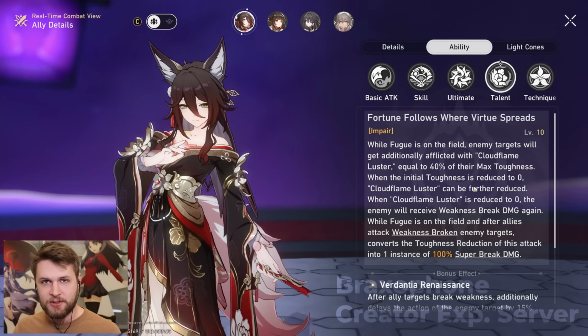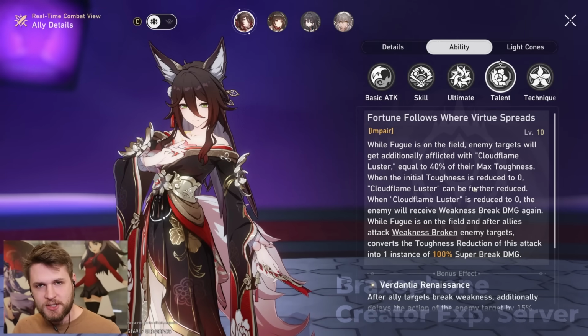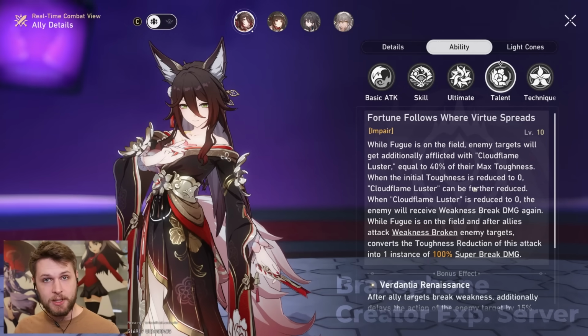Now, a couple things about Exo Toughness. If you break an enemy, they are broken. The Exo Toughness is just an extra opportunity for you to do another break on top of that. This affects characters like Himiko, where she actually gets stacked based off of enemies that you break.